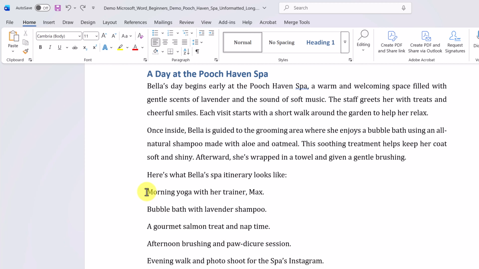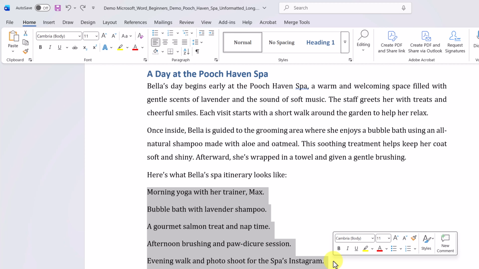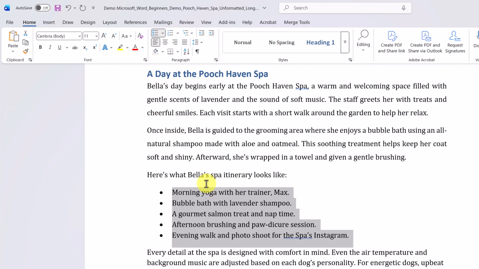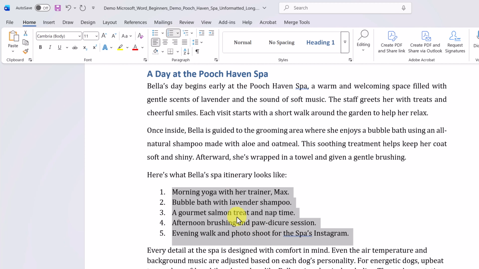So if I go ahead and just highlight this information here, notice if I go back to the top in the paragraph, I can quickly click on bullets. So when I click on it, it turns it into bullet format, and notice how it put it closer together, and it makes it much easier to read. Now, at the same time, if I did have something where I needed a numbered list, I can click on this and it will adjust.